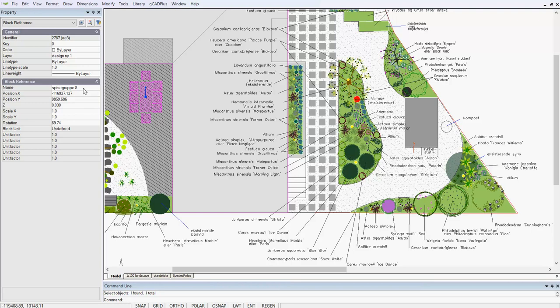So it's clearly a catalogue number for a company. But we could specify the manufacturer, the contact details of that manufacturer, the colour of the stain that's going to be applied to it, and any other maintenance information in the form of a note there. So there's a lot we can add if we use attributes, and this can make your design much more interactive than it is at present. So we are hoping to release that in the next release of gCADPlus.